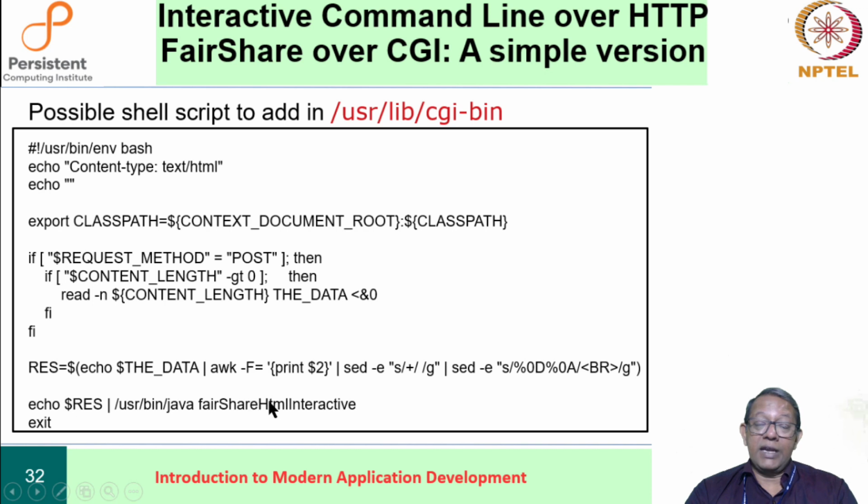Recall that our program, the interactive HTML version of the program, took input as a set of lines of commands and generated an HTML output. So, the way we have set up this system is when the users press submit, the post data comes to the server where our actual fair share application exists. Which application? The one that we had written last week, an HTML producing application. We introduce a shell script in between which will convert the post data into the input that our Java application requires. That is all.